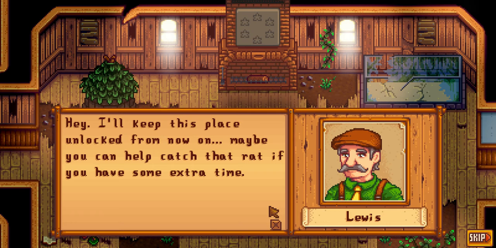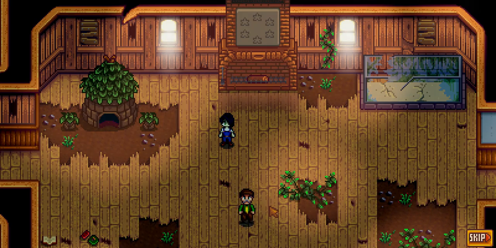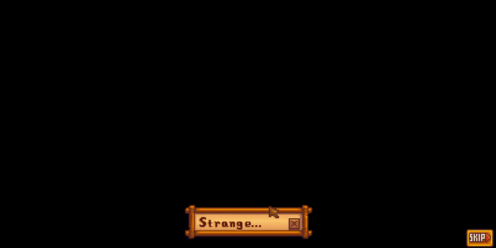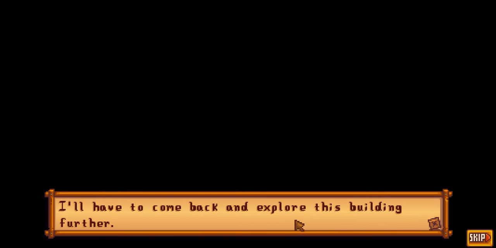Yeah, rat. Hi, Bella. How you doing? She just came over and gave me some kisses. She is nice. Strange. I'll have to come back and explore this building further. Heck yeah, I will.